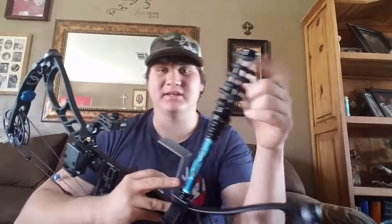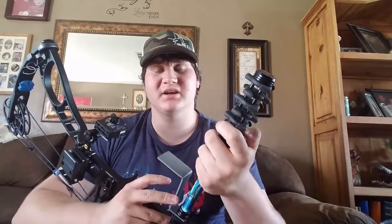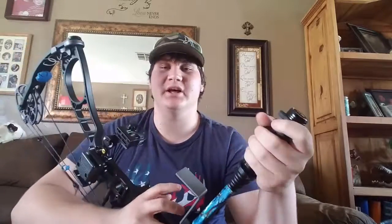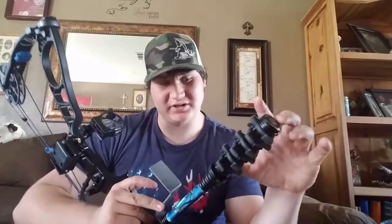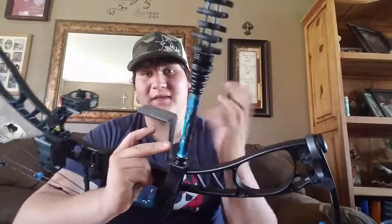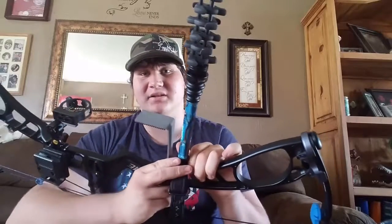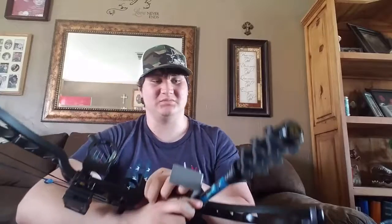But paired up with this NAP extender or other stabilizer, a short snub stabilizer, it really, really helps me, especially out at the farther distances, out to 80 and 100 yards. It really helps. My accuracy has improved tons, because before I was just shooting this little 5 or 6 inch stabilizer coming out to right there. That wasn't fitting for me. I wanted something a little bit longer, wanted something to stick out more, and this is what I came up with.